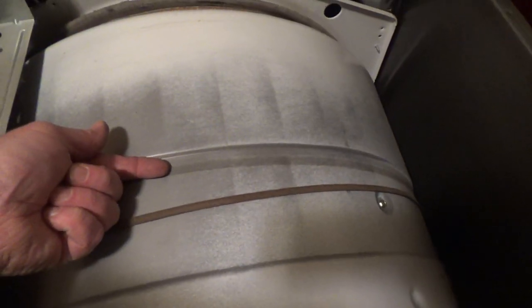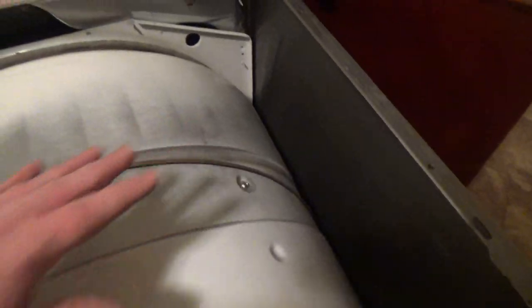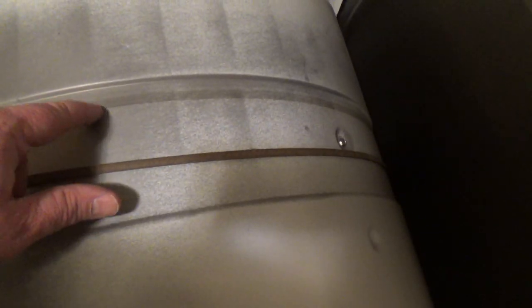And then from here to here, and this will be longer than this section, and then we could measure from your belt pulley to the back of the wall, just so you get the drum put back in the way it was. I don't know if they balance these or not, but I figure you might as well put it back the same way it came out. You can tell where the belt rides, it leaves a little groove. That's just a marking in the belt.